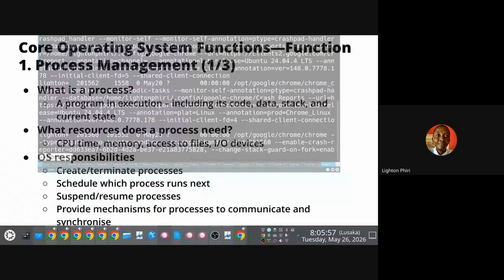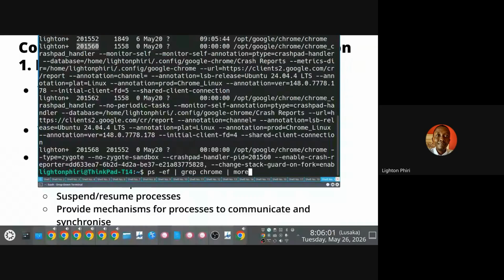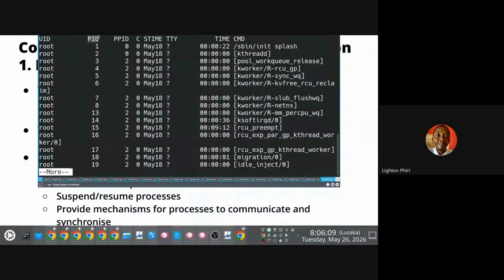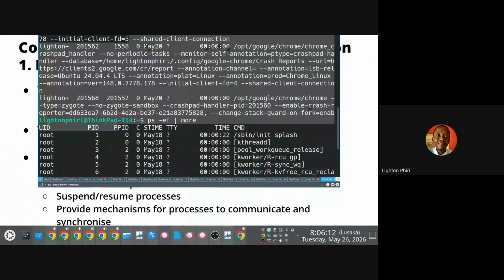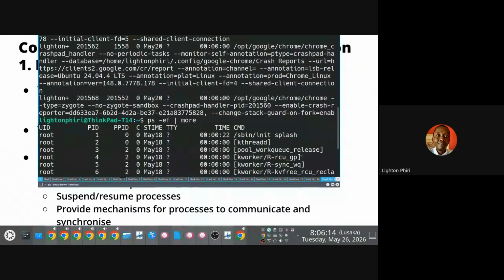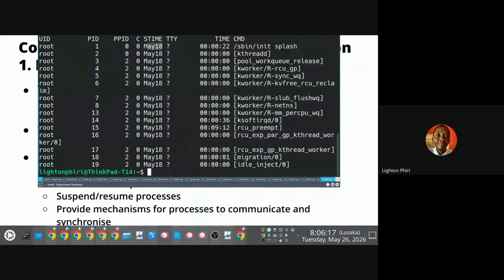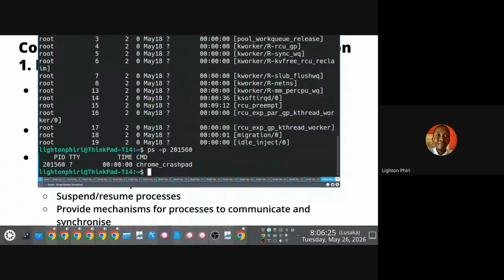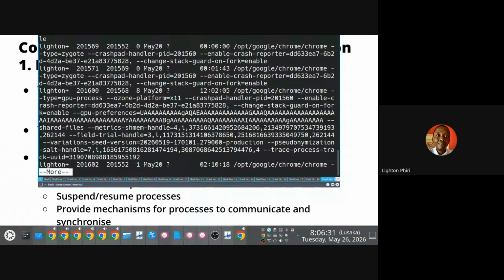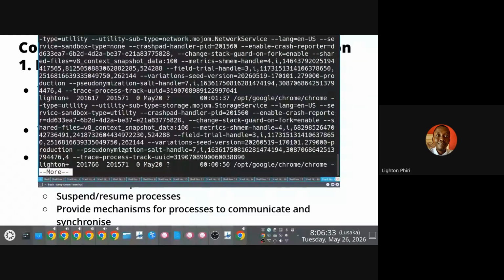We don't really see it labeled as process ID here, but I'm just going to do it like this. What you have at the very beginning here is a process ID. And then this is a parent process ID or something like that. This is the start time of the program itself. What's particularly interesting here is if I get the process itself, one of the processes here is the one I just got. I don't know why it's called crash pad here, but I'm going to check for something else, try and see if I can find a more recent process like this. Copy it.